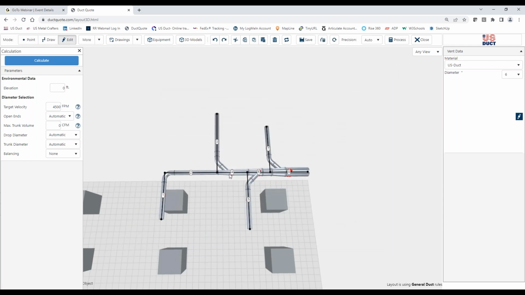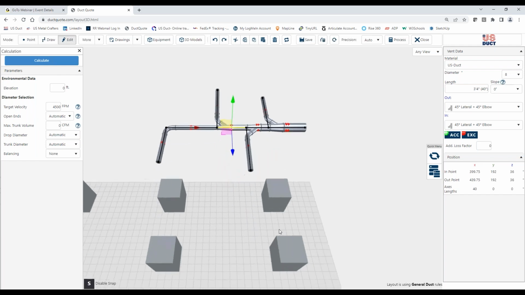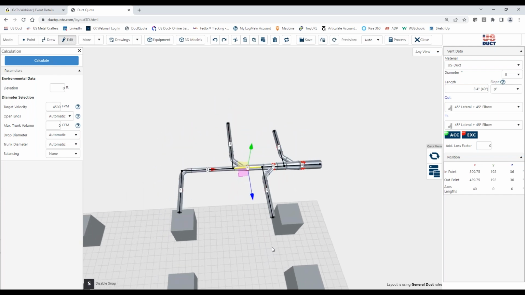Otherwise, when, let's say right here, which should be an 8, if it's an 18, when this air comes in, it slows way down, as you saw, down to like 1500, which means a lot of the particles are going to drop out. Now, it's not such a big deal if the entire system is collecting nothing but fumes, but it can be a very big deal if you're collecting, say, sawdust, which is flammable, which builds up if it precipitates out in the duct, okay?